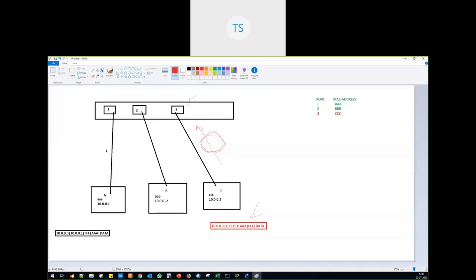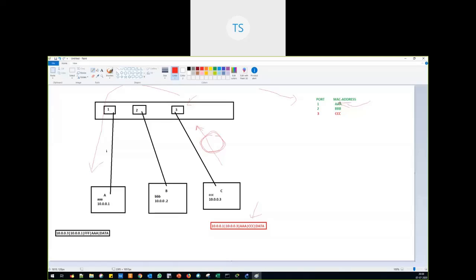Once it has learned the source MAC address, it sees what the destination MAC address is, which is AAA. Now it checks the MAC address table to see if AAA is already present or not. If it is, yes, it is present here, so it will unicast this message through port 1.